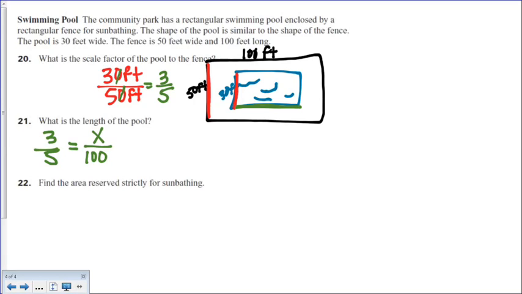Isn't that the length of the fence? And so if we don't know the length of the pool, x, we do know the length of the fence, a hundred. So we use our scale factor to find out how long the pool is. And again, using my fancy trickery, how do we get from five to a hundred? Well, you multiply by 20. So from three, we multiply by 20. And so that means x equals 60. So the length of the pool is 60 feet. And again, you can cross multiply if you want to for this problem, but that's just a quick way of getting to it.